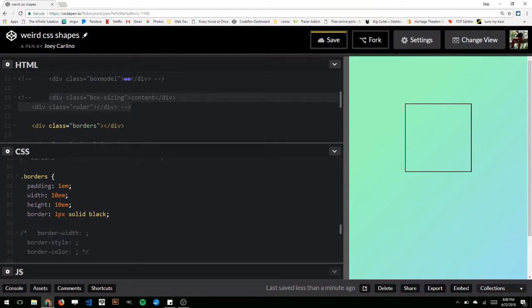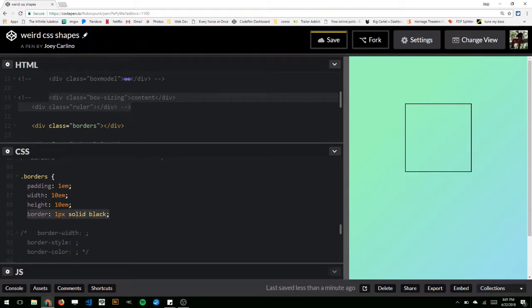Okay, so with the shorthand, you set the width, the style, and the color. I'm pretty sure you can do it in different orders also, but it's important that you make sure you put all 3 values. If you don't set a color, I think it defaults to black, but it's a good habit to put that anyway.